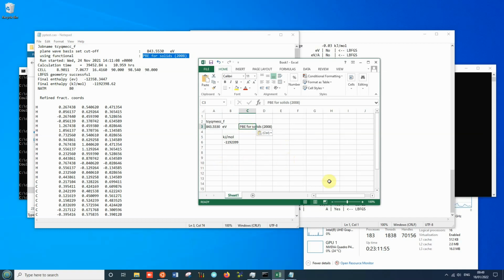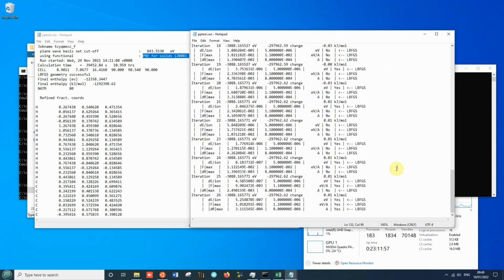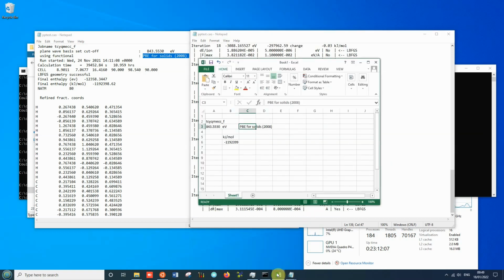Now this is the energy of a single molecule. We copy that energy and paste that into the spreadsheet in a section which we will call SM for single molecule. And so paste in the energy of the single molecule.